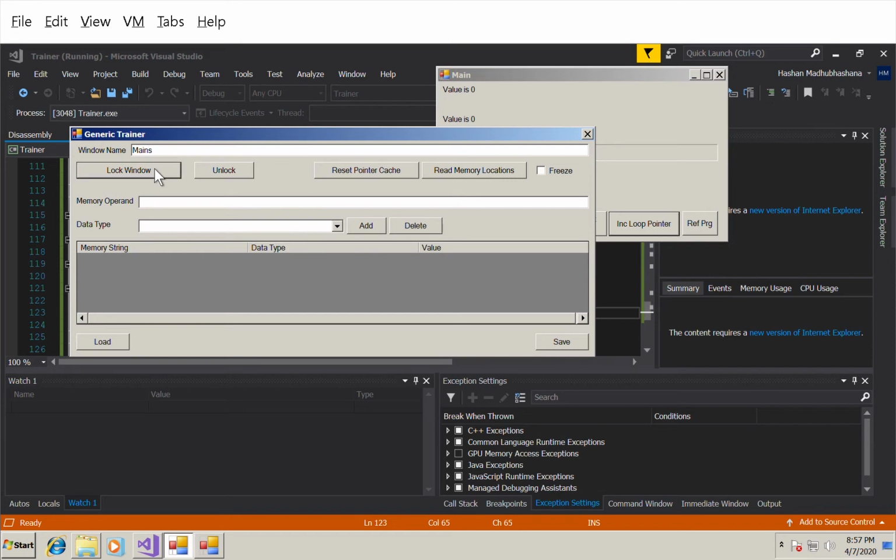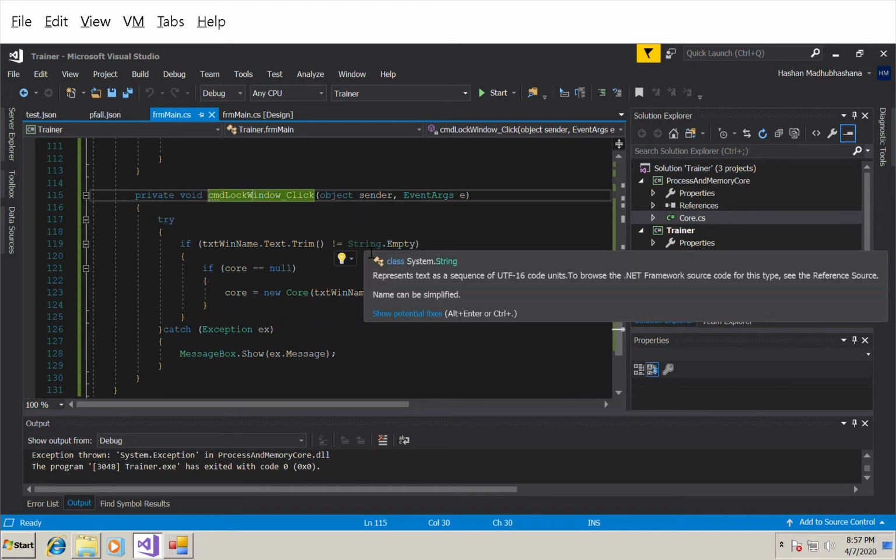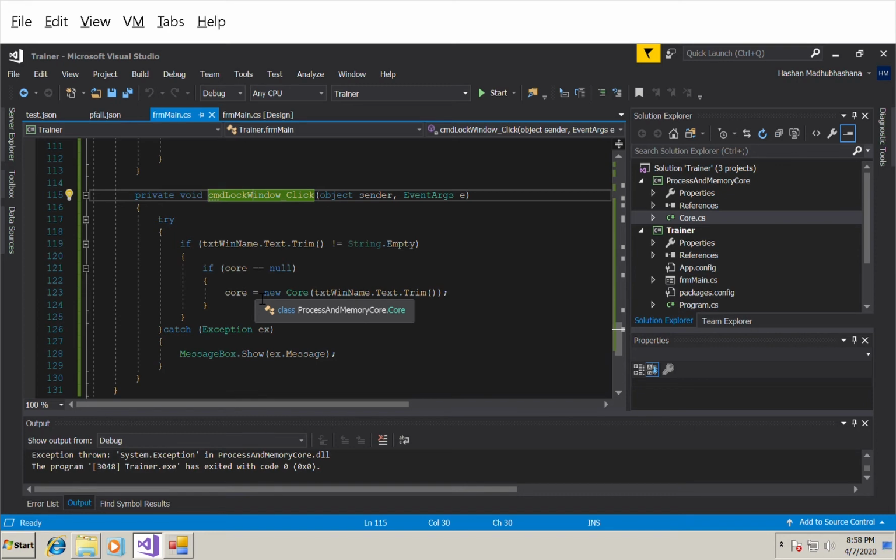We cannot. That's because our core object is not null. As you can see, let me close this. If and only if this one is null, then it's going to create a new object, otherwise it won't. All right, so with this one we can conclude this method, because this method is responsible for locking the window. Now it's locked with this one.